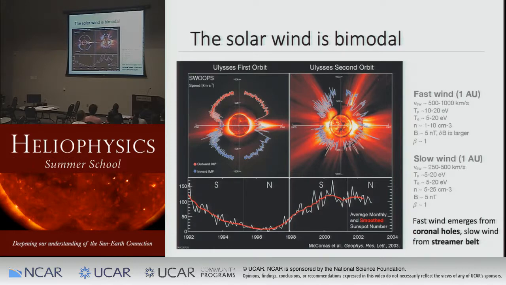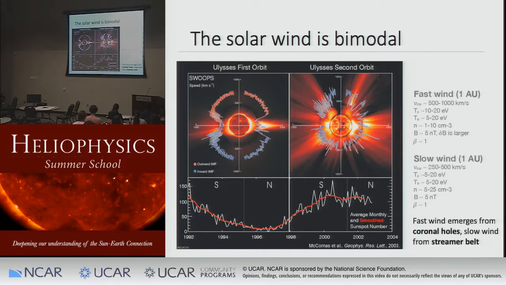In part, it's artificial because the solar wind doesn't know anything about kilometers or seconds, right? It knows about Alfven speeds and thermal speeds and that sort of thing. But it's also the case that when we look at 1 AU, there are remote sensing observations that suggest that the fast wind emerges from the coronal holes and the slow wind emerges from the streamer belt. That's certainly true. But when we look at the solar wind at 1 AU, the wind speed is not the best way to order the local properties of the plasma.